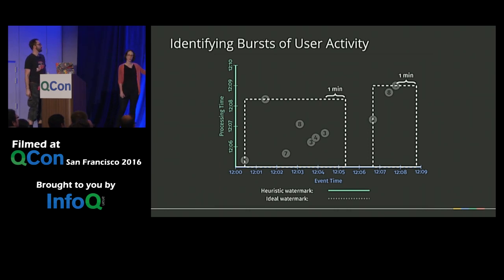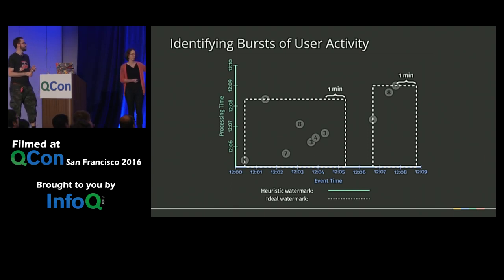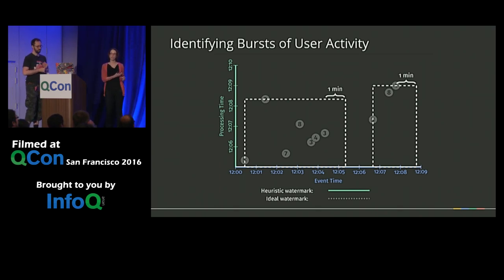What we have here is we've looked to identify the points that we have for a given user, and we're dividing it up into two bursts of user activity. You can see the user was playing for a while here, took a 2-minute break, got distracted by something, then came back and played our game some more. There are many cases where we'd like to treat these as two different sessions of user activity and process the elements based on the session in which they arrived.